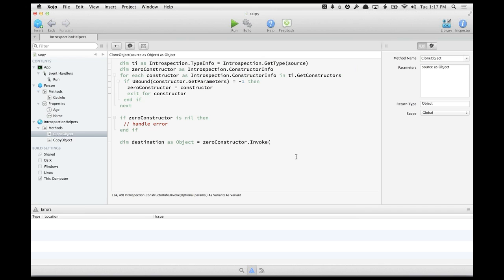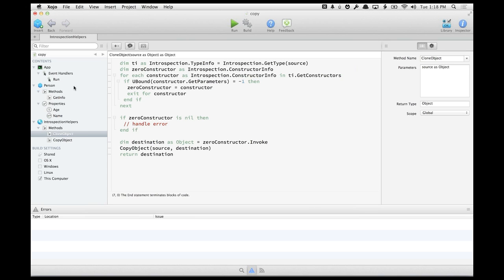If you were going to call a method or a constructor that took parameters, this invoke does take a param array of variants. So now that we have a destination object of the same type as our source, we're simply going to reuse our copy object method, and we're going to send it the source, and we're going to send it the destination, and then return our destination.